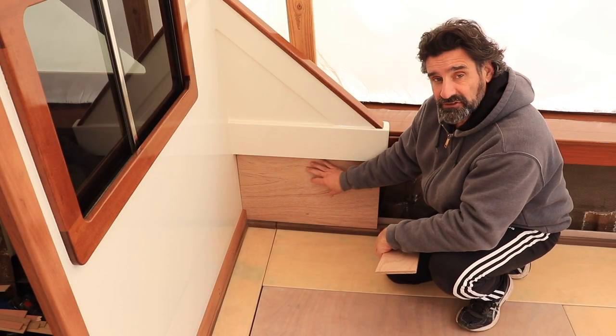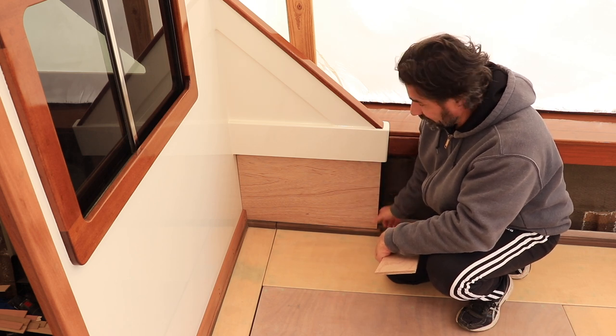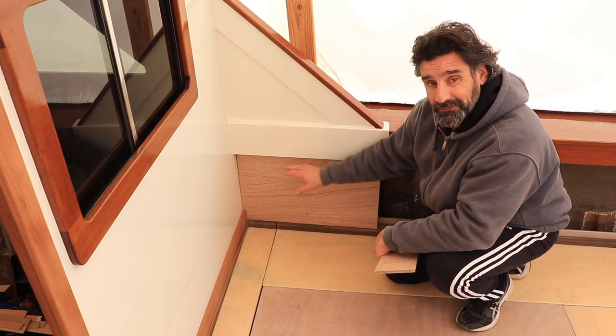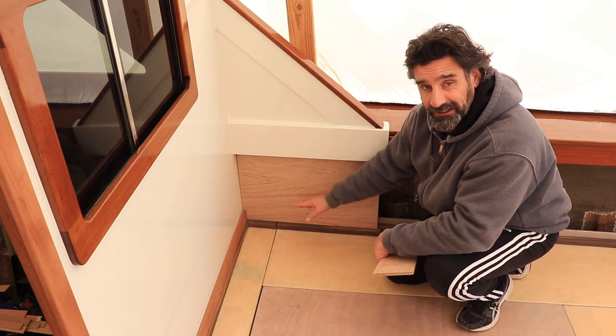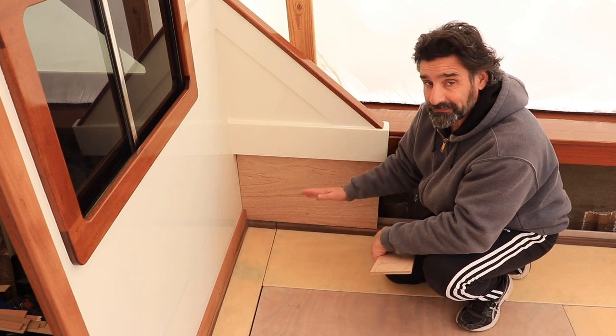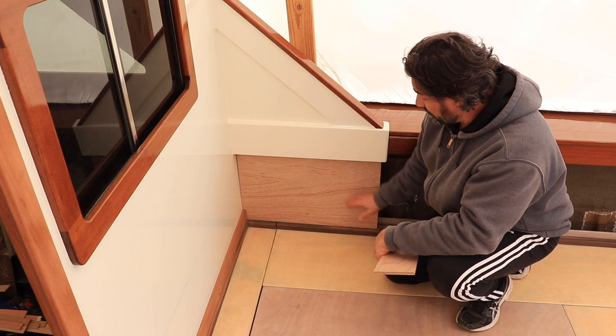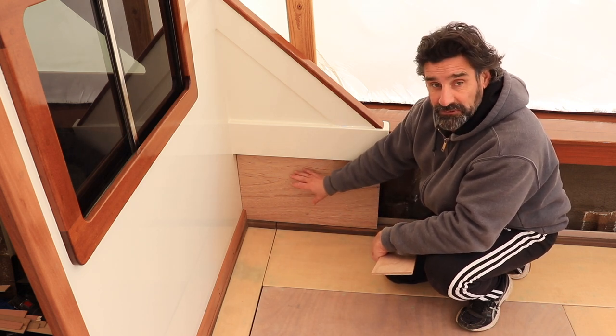We're back at the boat. I finished cutting out these pieces yesterday in my driveway. And once I cut them with that circular saw, I went around with a router and a straight edge and kind of straightened up all the edges and trimmed them to where I wanted them to meet the template. And now I just brought them over here today. Now, I haven't done anything with them yet. I just kind of put this in here.